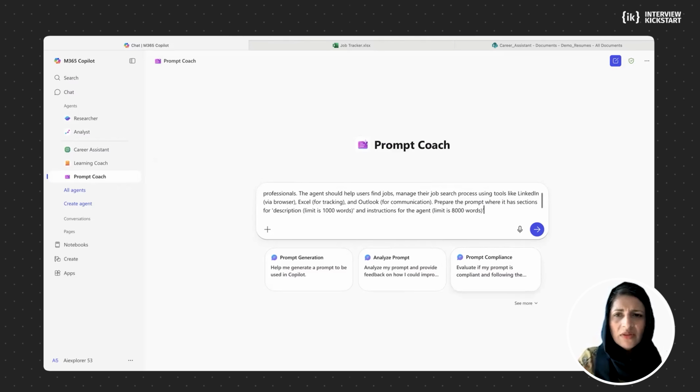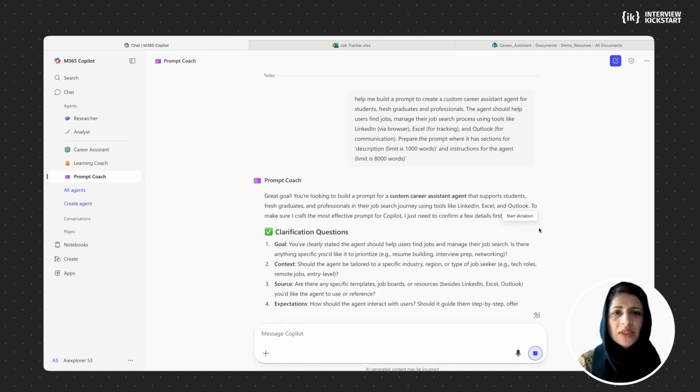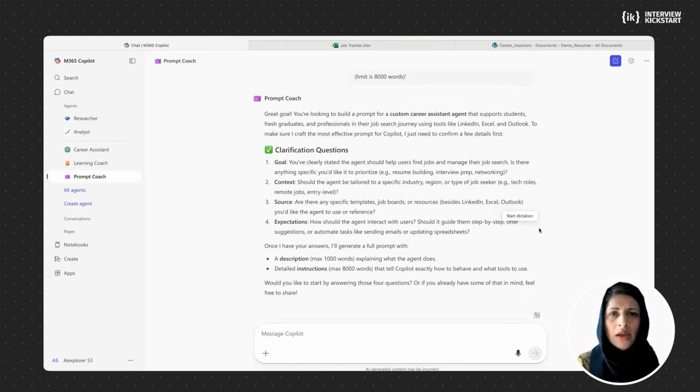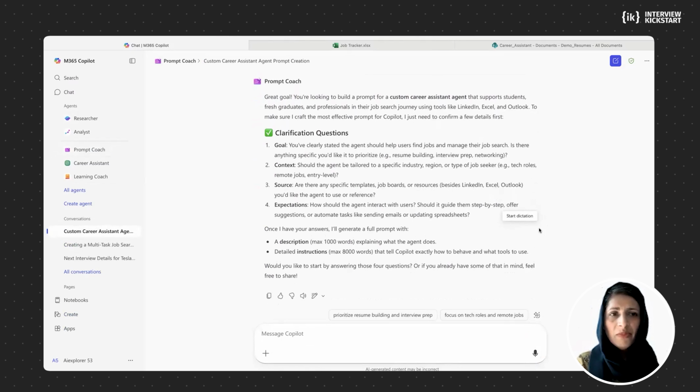We don't need to give this information, but if you want to. So we said, prepare the prompt where it has sections for description and instructions for the agent. Let's click yes. So I put a very small prompt there, and then I asked Prompt Coach to build the prompt for me so I can continue to create, configure, and improve my Career Assistant agent.